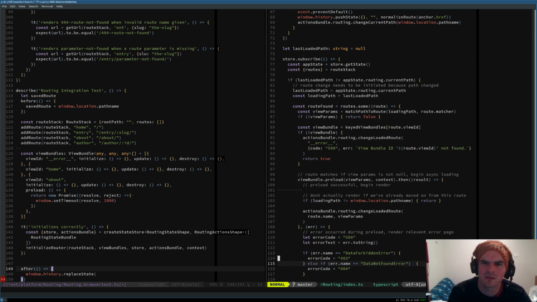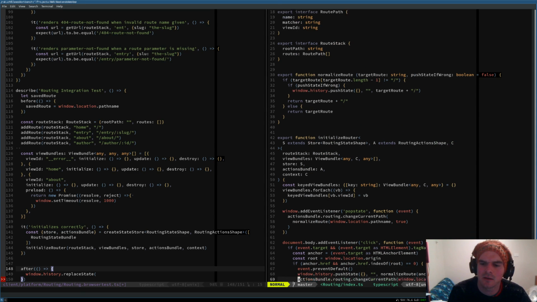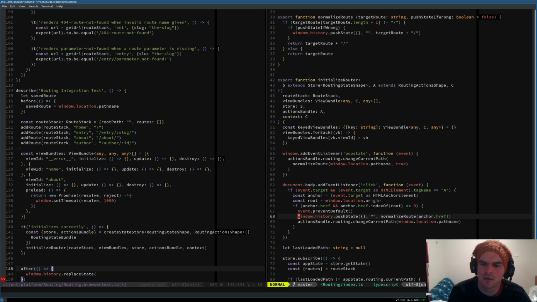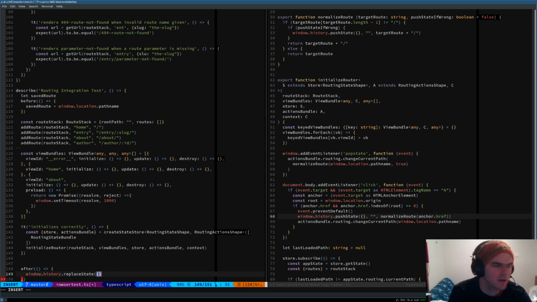Let's see, when we initialize the router, where are our handlers? Here they are. So you can see here this push state. I reckon replace state is very similar, so we'll do that here. We'll blank that out, and then we'll replace the saved route.